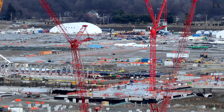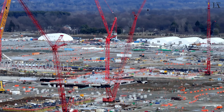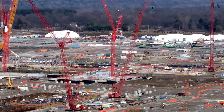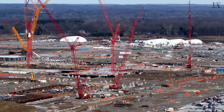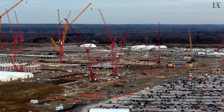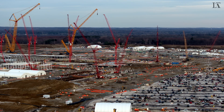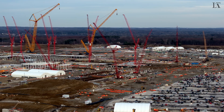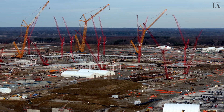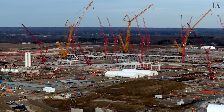So I'm going to go ahead and pull back the drone here to really let you see just the size and scope of the installation. And we'll pull back even further to bring the horizon into view to let it breathe, as they say. We'll go ahead and get all of the jib tips into view — I know the crane spotters out there hate it when I don't get the tip of the jib composed into the shot, so that one's for you.